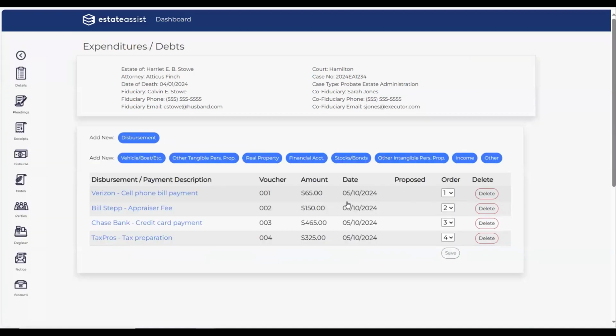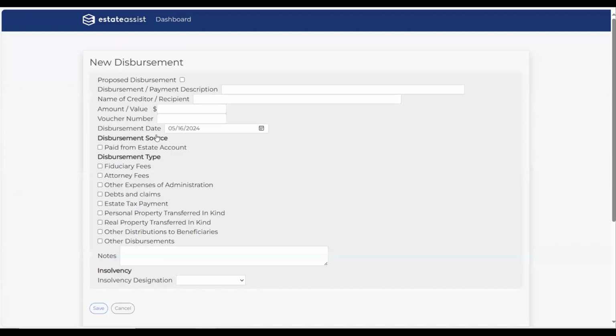If we click on our disbursements link, we can come here and add a new disbursement, which is just a few questions about a description, who's receiving the disbursement, the amount, the voucher number, if there's a voucher, the date of the disbursement. Currently, it allows you to select that it's paid from the estate account or not. So if you're cutting checks out of an estate account to pay bills or something, you would check this. If it's something like an in-kind transfer, you would not check this.